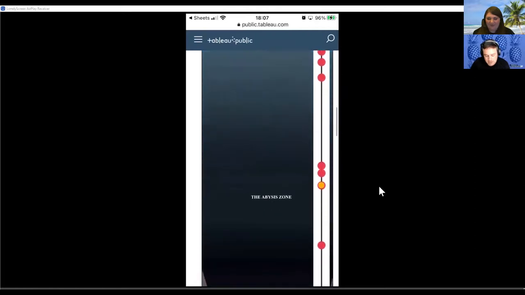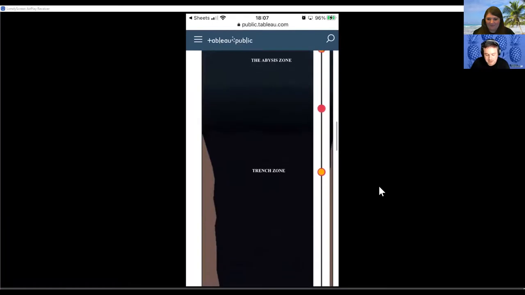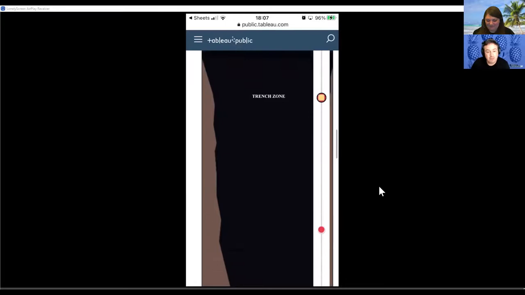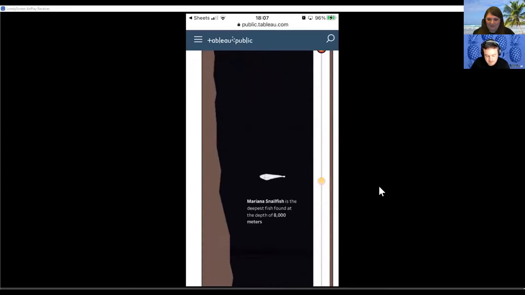I really enjoyed looking at this last time, and now I'm clicking again, looking at more of the dots, because it gives you a little bit of information at the top just to make you curious. And then as you go further down, it doesn't hold your hand and asks more of you to click on it to learn more. Yeah. Which I really enjoyed. I do really like this. You could spend a lot of time interacting.